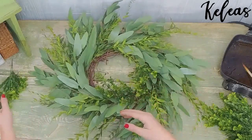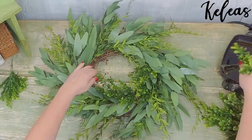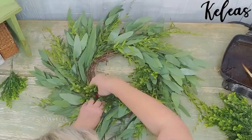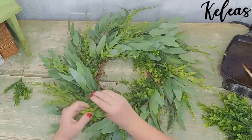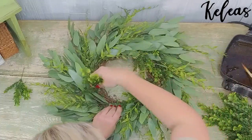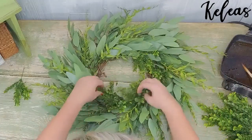Generally, I just rotate the wreath because I like to work right here in this left-hand quadrant. I'm going to bring that in. Make sure you're going into the wreath. We don't want any wires shooting out the back. Try not to. We're going to try. We can always clean it up if we have to, but if you just keep practicing, you can get it to cooperate and go where you want it to go.